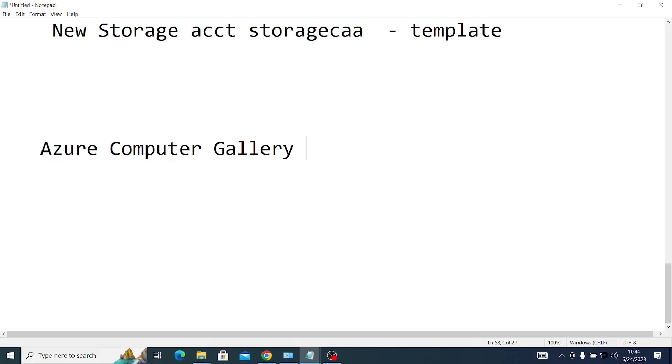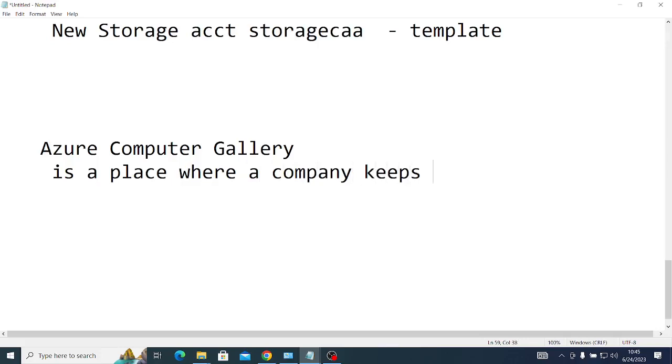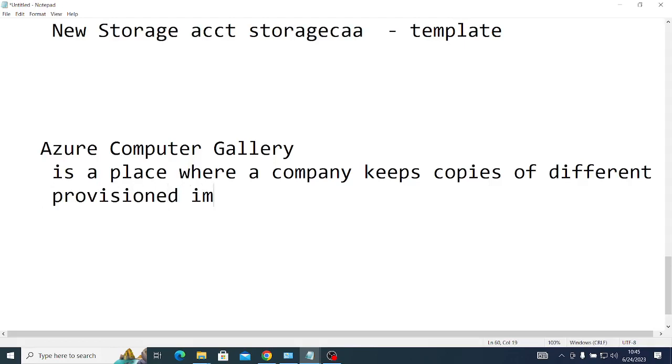Which is cool. Good. So the gallery, I'm just going to use my own words, is a place where maybe a company keeps copies of different provisioned images, or you can call them OS images.